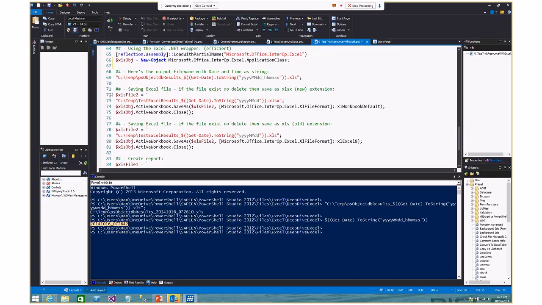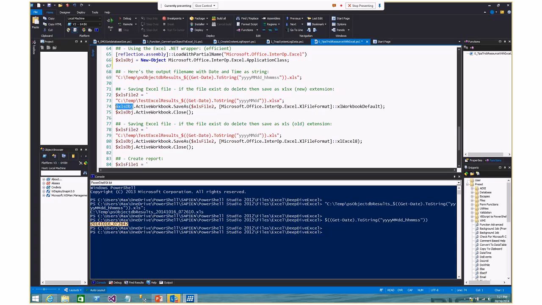Now, moving along, the trick for identifying how I'm going to save, whether as an XLS or Excel 2007, and then as 2010 or Excel 2013, this is a trick here.